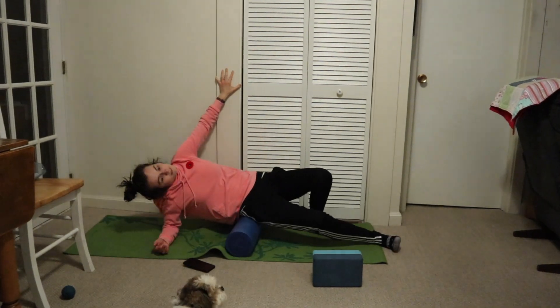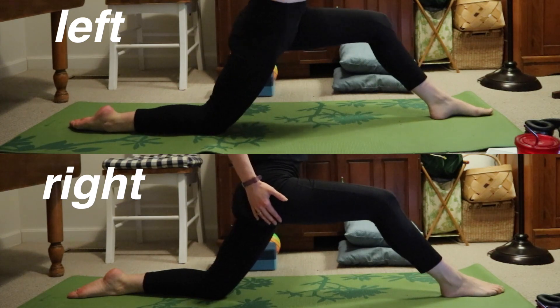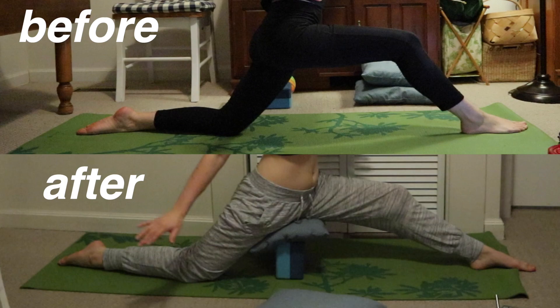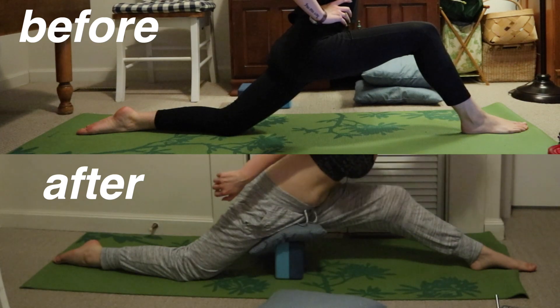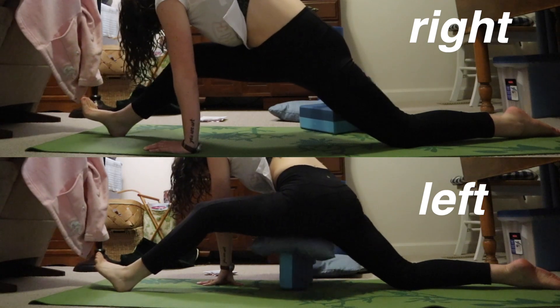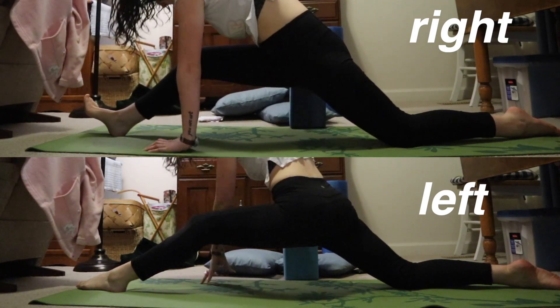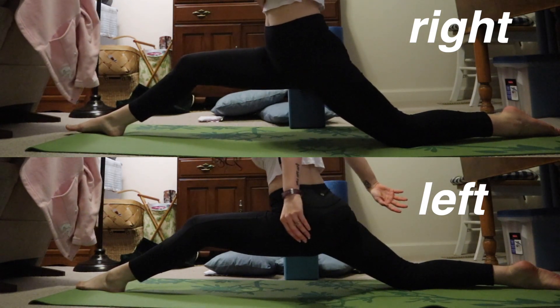I wanted to quickly mention that I did do a bit of foam rolling, but definitely not as much as I should have done. So this is what I looked like before, and this is after. You can see how much straighter my front leg is on either split, and I'm significantly lower. I only used one pillow with my yoga block instead of the two that I started off with. I actually tried to see where I was at without any support and was so shocked by how low I was. Although I couldn't hold the split for as long, I'm confident that I will at least get my left split during the beginning of 2021. I'm extremely proud of how much progress I've made, especially on my left split.